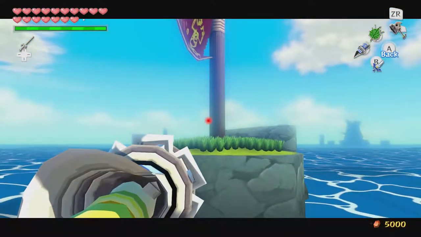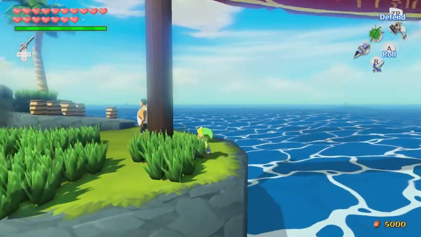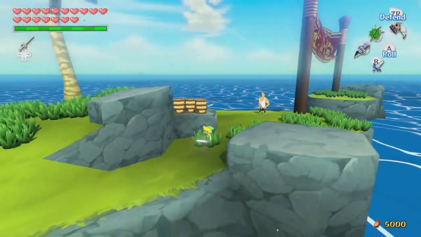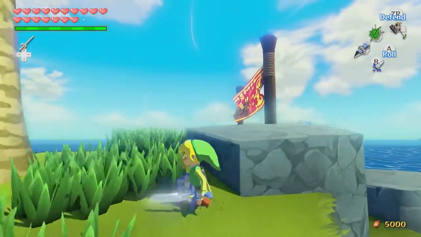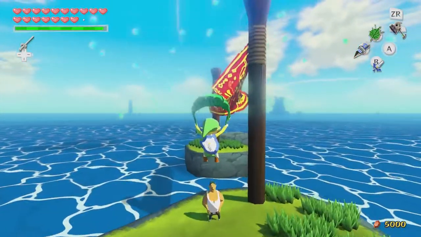No? Alrighty then. Maybe I have to jump from here. I feel like that's why this rock exists. Hey, look, it's a bottle. I'm not gonna get it. Too out of my way. I'm too lazy. Dude, come on, Link!